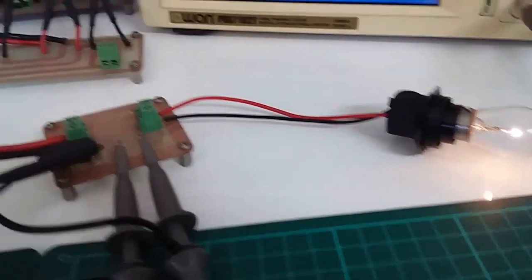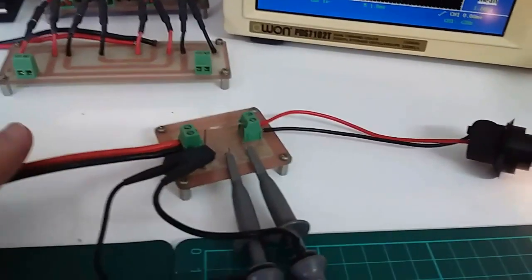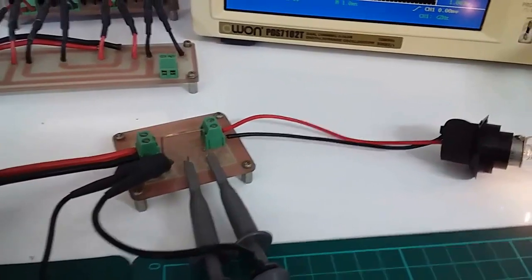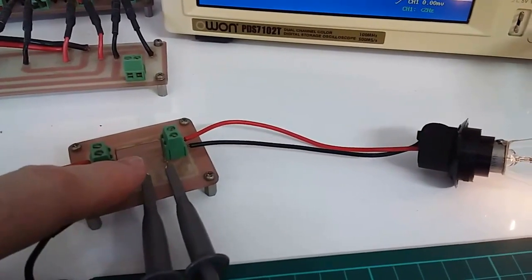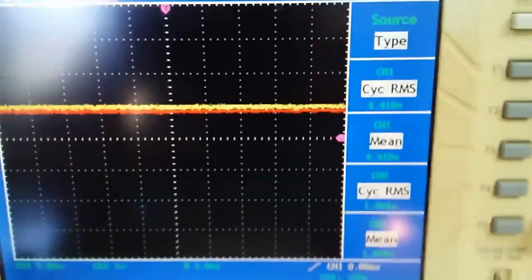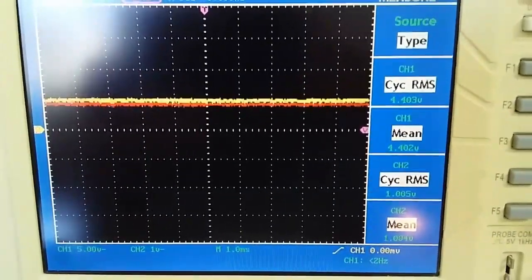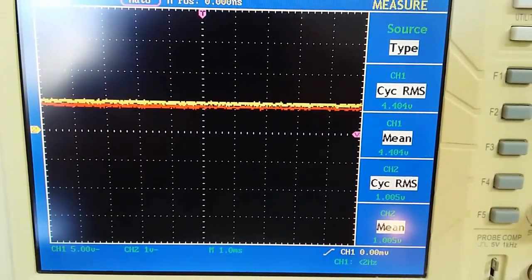Okay, so we're back again. We've got the same measurement block. This time we've got a DC current applied to the measurement block. All the same rules apply. We've still got the same resistor, scope probe set the same, but this is what we see on the scope. Now what we're seeing here is just the DC voltage and the DC current.